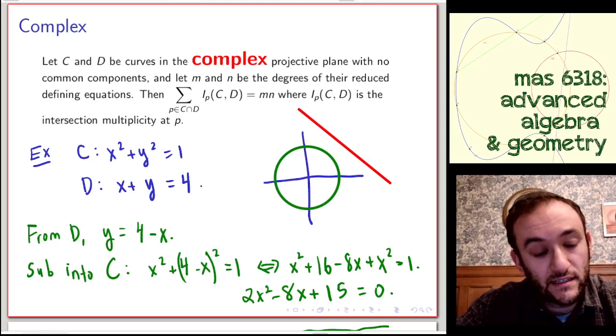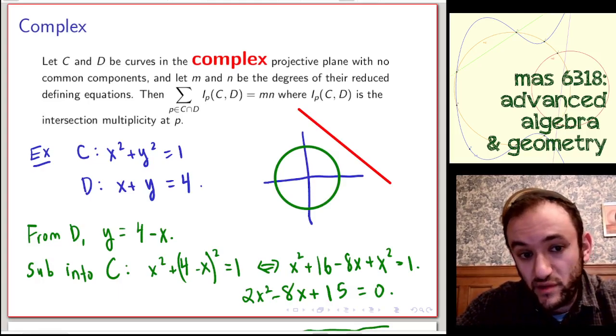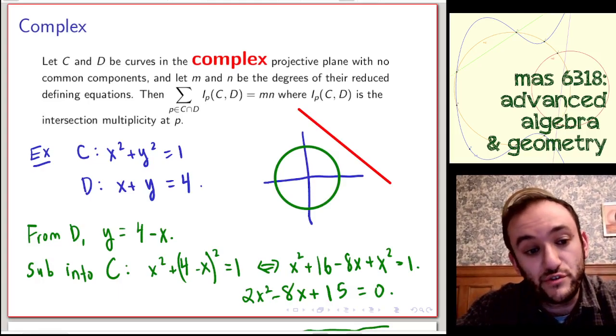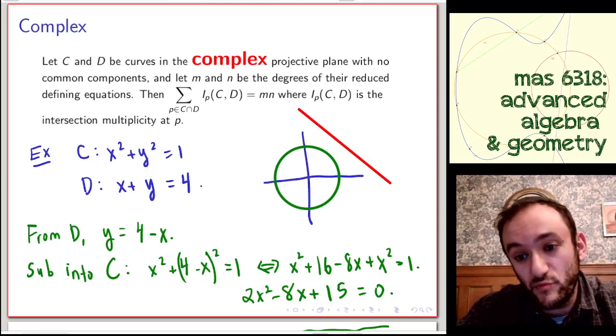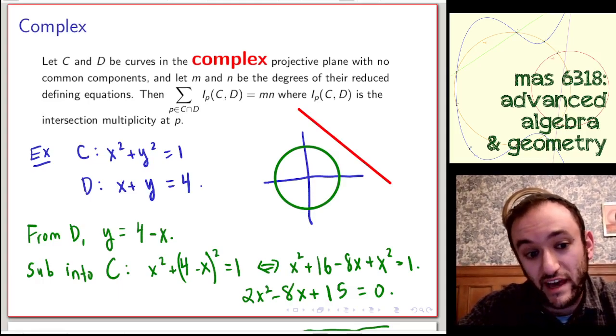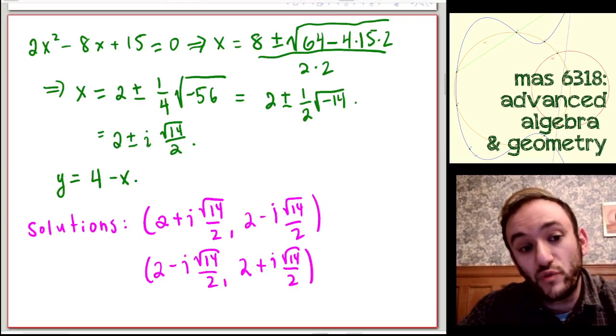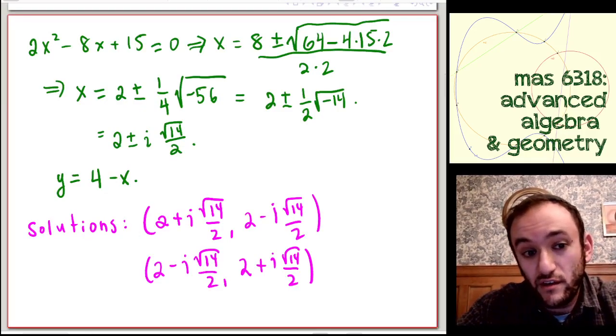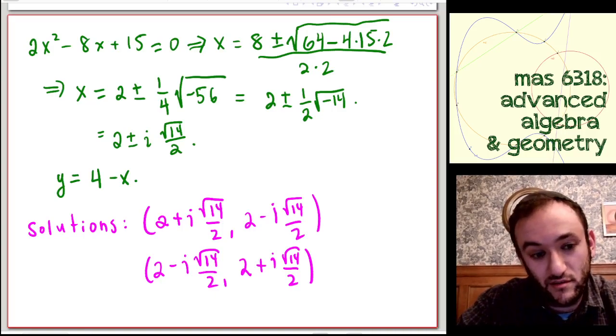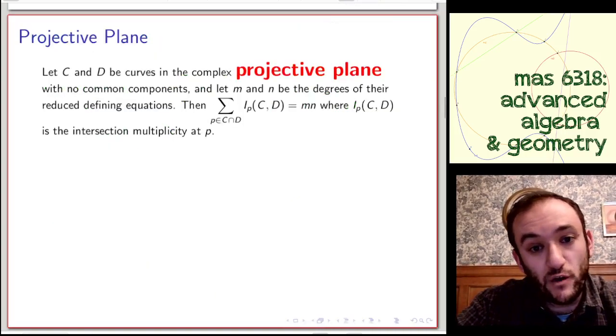Using the Bézout theorem, so 2 times 1 is 2, so you should have two solutions, but we needed to move into complex land in order to do that, because there's no real solutions to this equation. But we have complex solutions, so we are in good shape. Okay, moving on in the statement of the theorem.